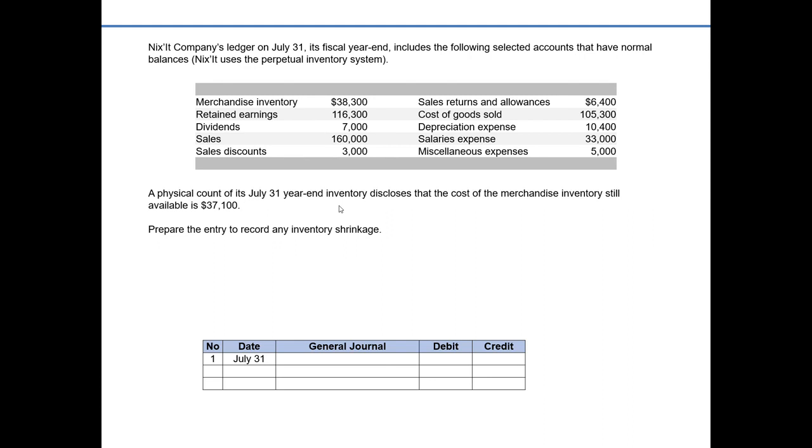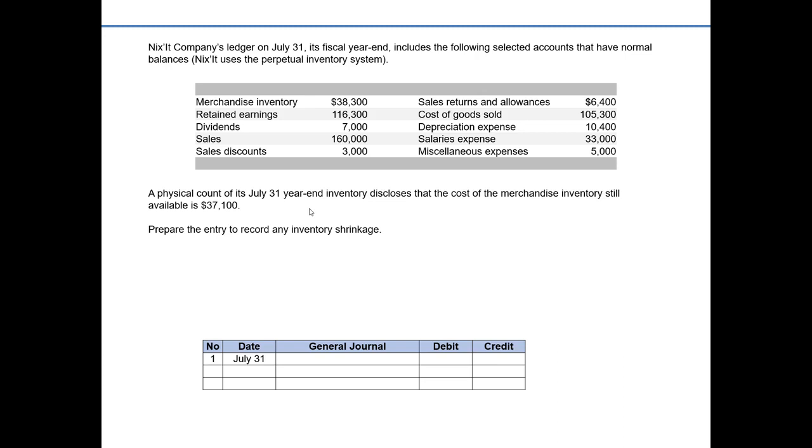So we could have had some errors in record keeping over that year. We also could have had what we call shrinkage. So maybe those items are perishable and some have just gone bad, and so we don't have as much or as valuable inventory. The other thing that can cause shrinkage is theft, whether that be some combination of both customer and also employee theft.